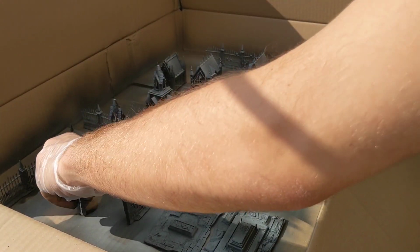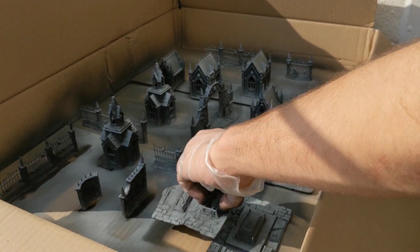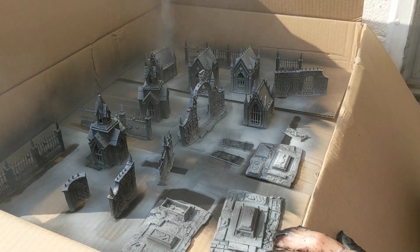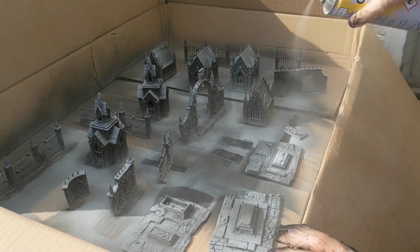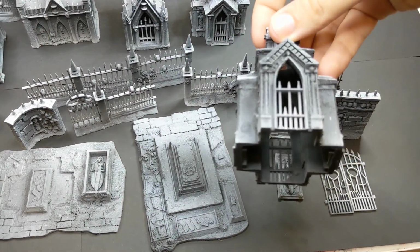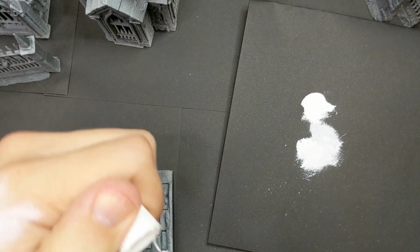You want to rotate the scenery whilst you're doing this to make sure that you hit the top from multiple different angles to give a nice even effect. The end result will look something like this. As you can see, we've still got some nice shadows in the recesses, but the higher edges, the flat edges, are nice and white.